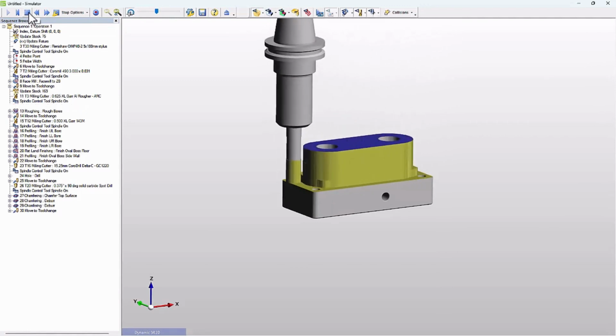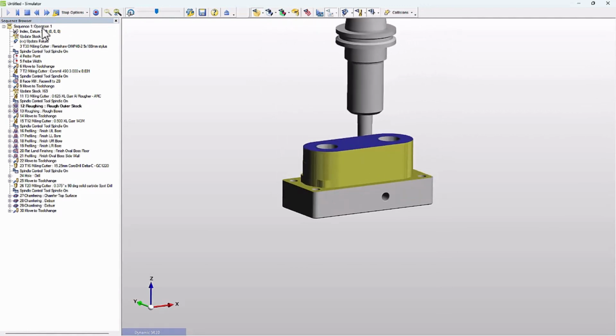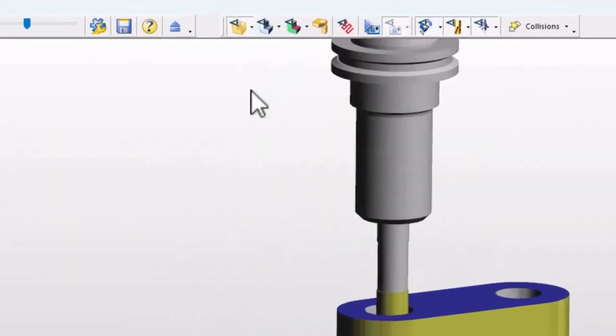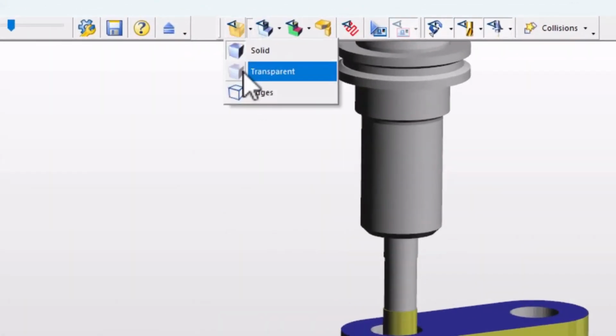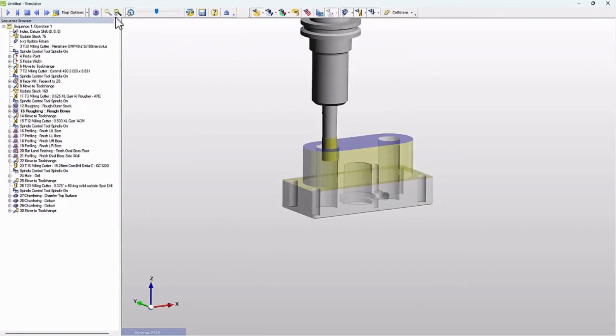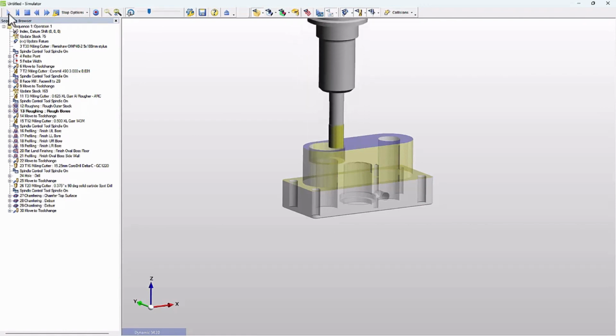I'm going to stop the simulation once this reaches the end of this tool, so that we can make some quick changes to our view. I want to see the inside detail. How can I do that? Well, one way is that we can change the display of the stock, and I can change over to be translucent. So it is semi-transparent and I can see a bit inside it.